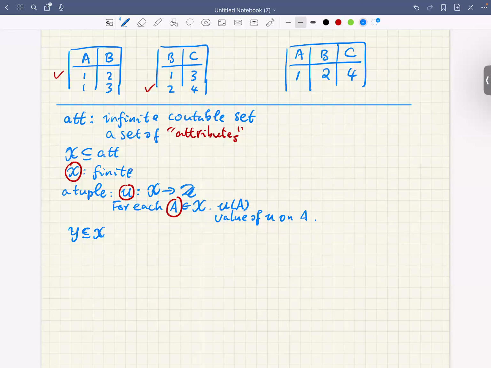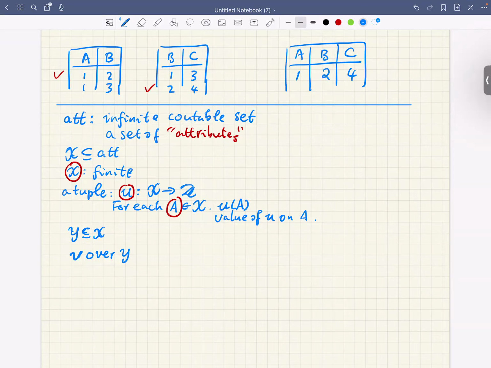And then I can define a tuple V over Y. By the way, I use the word "over", and I think this deserves some clarification. It may not be completely standard. When I say this function is defined over X, it means X is the input domain for this function. You see what I mean? For example, U is said to be a function over X. Here V is a function, and V is over Y.